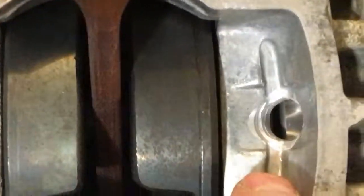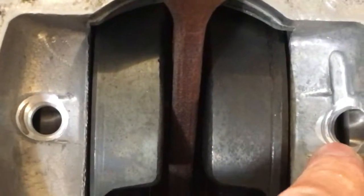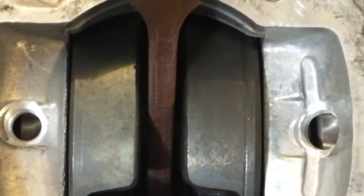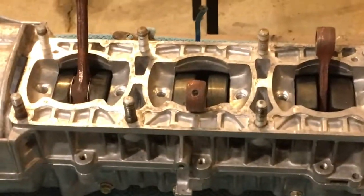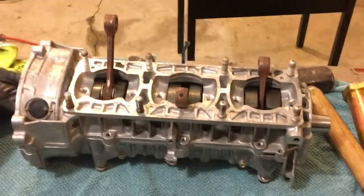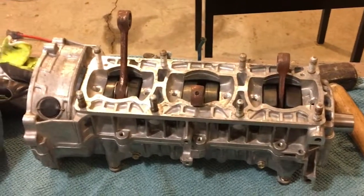And then of course there's the PTO end. So here, before, when you looked down that hole, you could just see the bearing race. You couldn't see any gap or anywhere for the oil to go. So now you see the outer bearing race, and the inner bearing race is here. Anyway, there we go. Hope that helps, folks. The old 600 XLT will be breathing fire again, probably tomorrow.